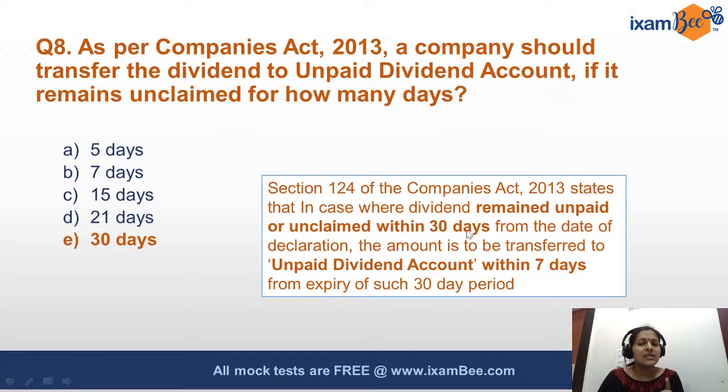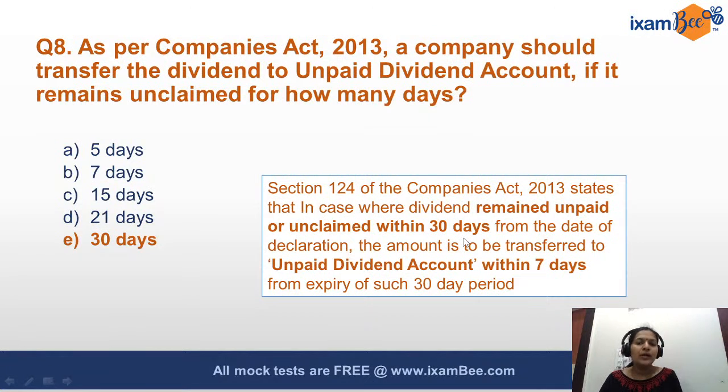First thing is that once the dividend has been declared, it becomes an obligation for the company to pay that dividend. Okay, it is not compulsory for the company to declare dividend, but if they have declared it, then it is compulsory to pay it, right? So now they have declared, so it is compulsory. However, if they are not able to find any shareholder whom they have to pay, they don't have the account details, or because of any reason it remains unclaimed for 30 days, then that money does not belong to the company, and the company cannot use that money.